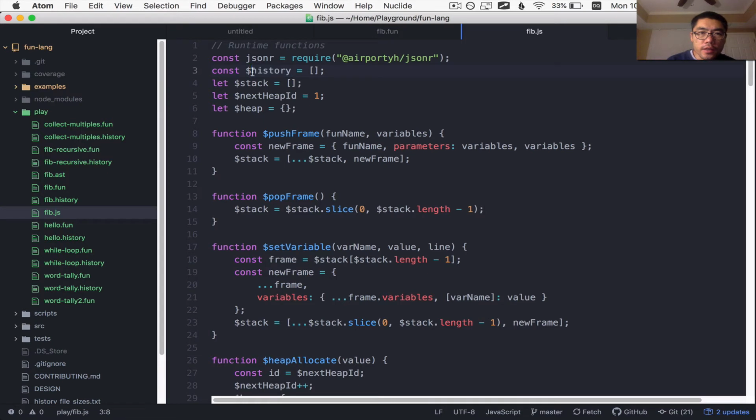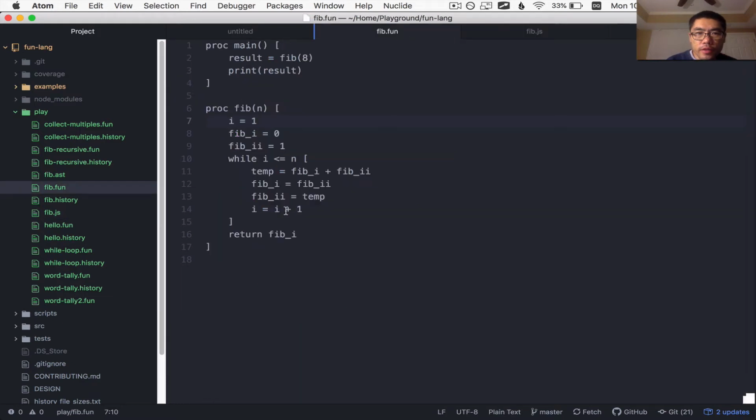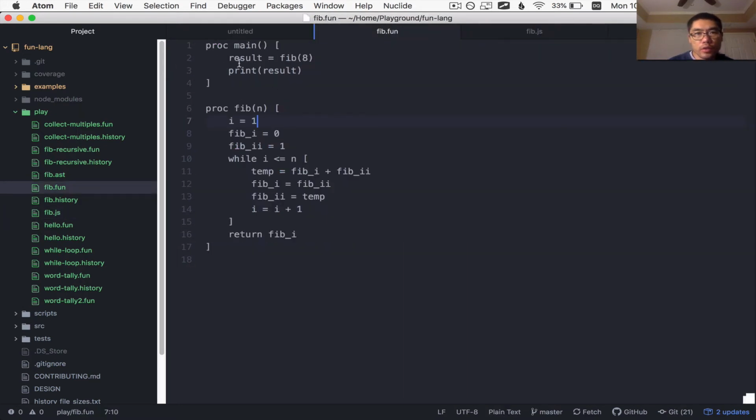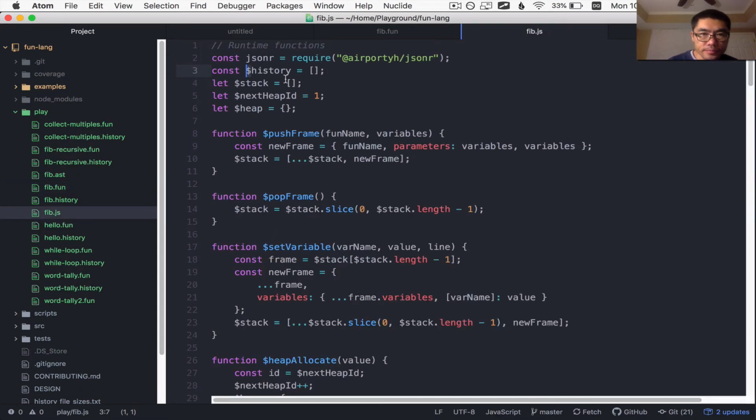And the fact that they're prefixed with a $ character means that it's not possible for the code itself to have name collisions with them, because the fun language does not allow $ characters in variable names. So this kind of protects against that.